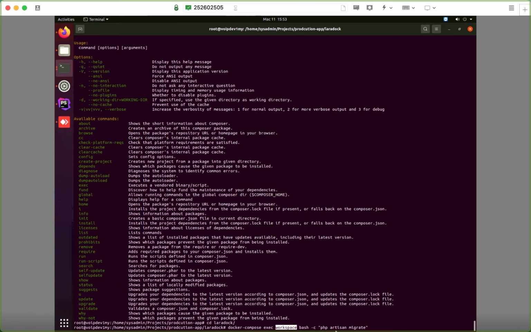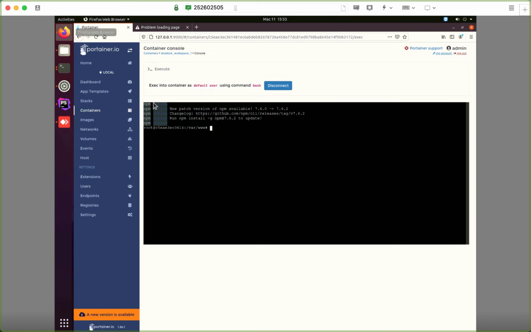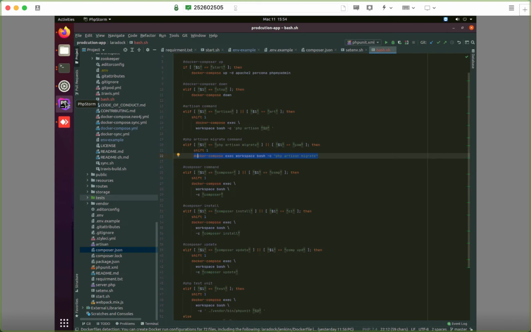See here, and then the command, this command here until bash docker-compose, go inside workspace or inside bash, and then run php artisan migrate. So you can run here, or you can run inside this. It is both the same way, php artisan, and now you can just press migrate or composer update here or there. It's still the same way. So we just make it short. All this command, only type it here, and we change it to this very short command, PAM. And this is all the project.